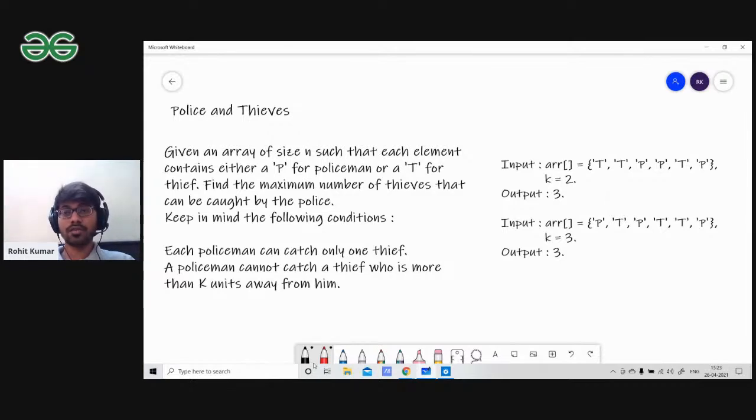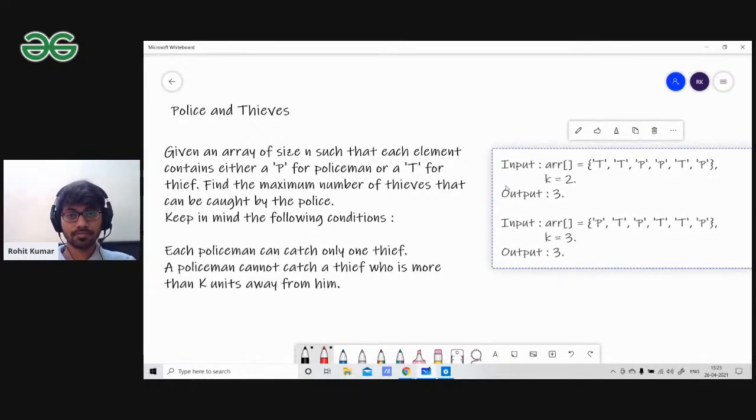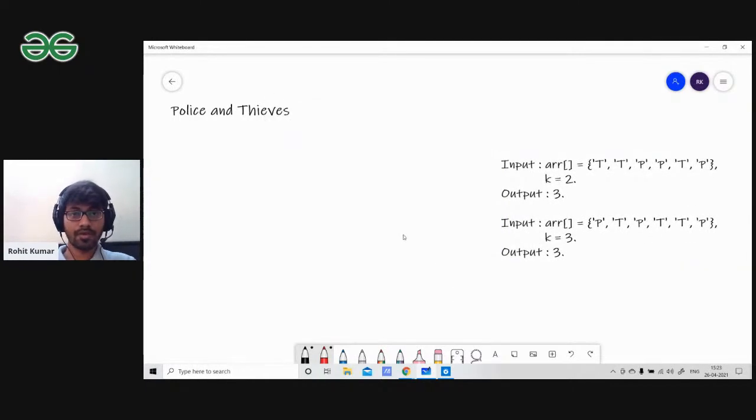let's not go with fixing the positions, okay, of police and finding out thieves. What we should do is let's try to find out the interdistance between them. So for that, just a second. Let me take the fresh area, okay?